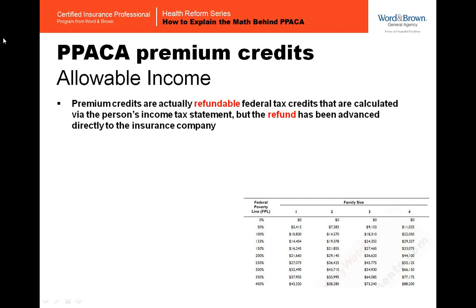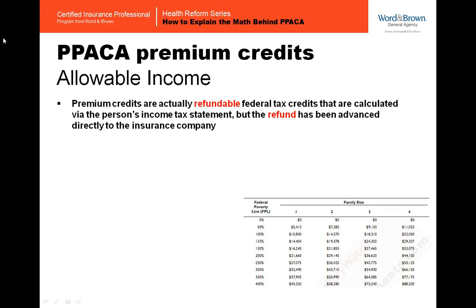But in this particular business, the exchange is going to estimate the amount of federal tax credits that the individual buying the policy might end up being eligible for. The exchange is going to notify the IRS that person X is going to come up with a $2,000 credit, perhaps, or whatever it may be. And the IRS will send to the exchange that credit in advance. That credit will then be sent to the insurance company, not to the individual. Because all that's happening here is the exchange is contracting with Mr. Blue Cross, for example, to have a Blue Cross individual policy sold through the exchange.